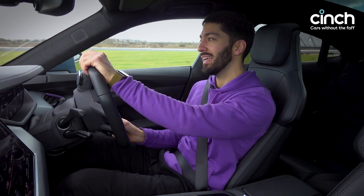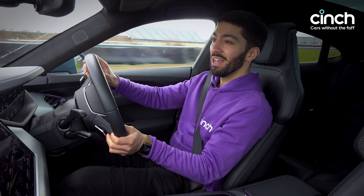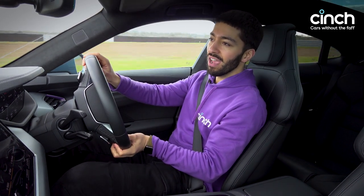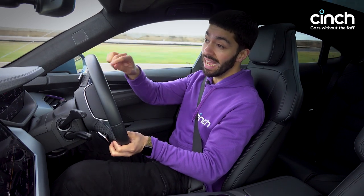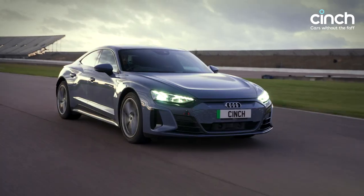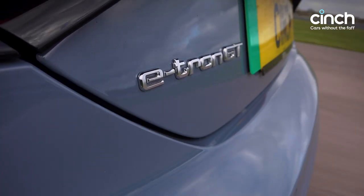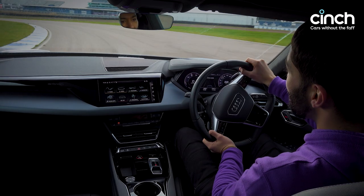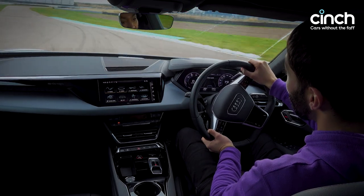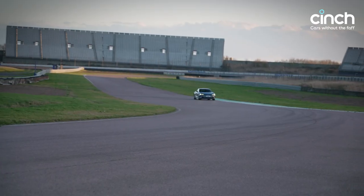This particular car doesn't have the optional air suspension, so you might think it would be the firmer riding car, but it smooths out curbs lovely — it's just a very calming and comfortable place to be. But when you press that right pedal, it picks up and goes very, very quickly. Even though this isn't the RS e-tron GT, which costs nearly 30 grand more, it's still very, very quick. The performance figures speak for themselves and it feels every bit as fast and elastic as you'd expect.